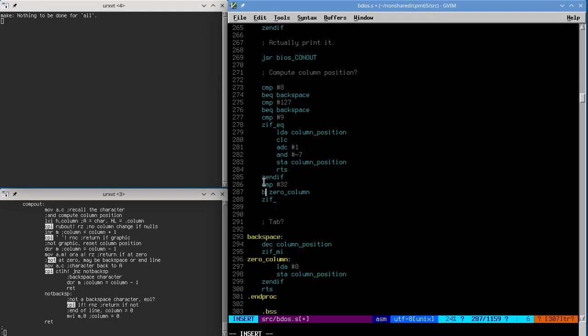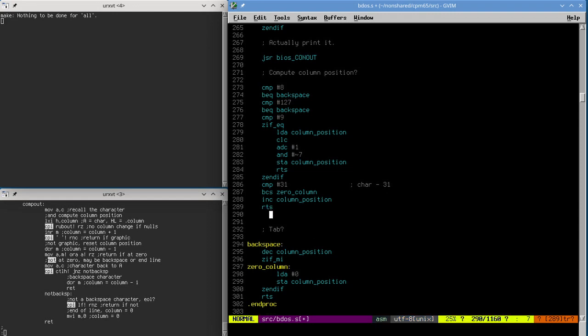So we are subtracting position minus 32. So if char minus 32. If the character is 31, we will get a result of minus 1, carry will be set. If char is 32, then we get a result of 0, and as we discovered last time, the carry will be set. So we're going to set that to 31, one less, and do branch if carry set to zero column. In all other cases, we are going to increment the column position and exit.